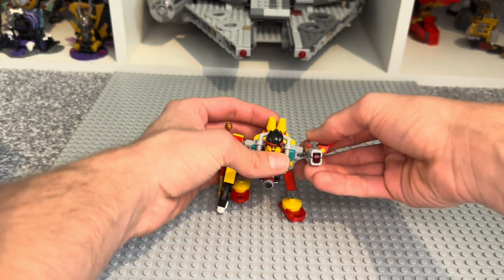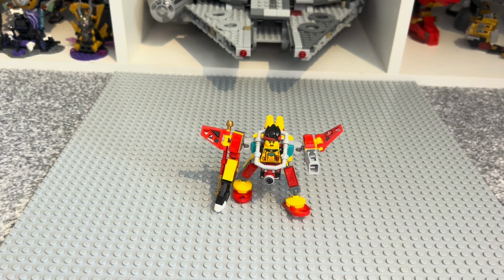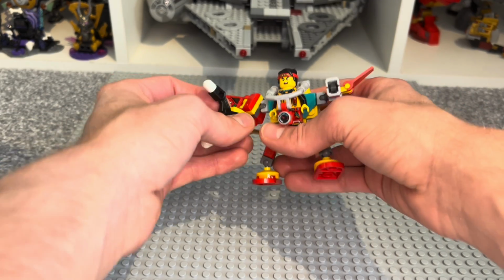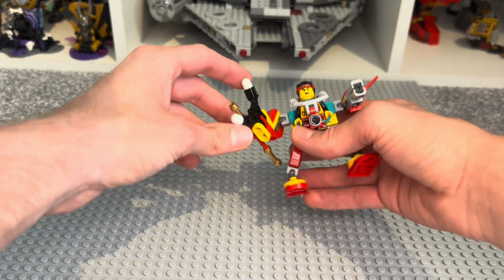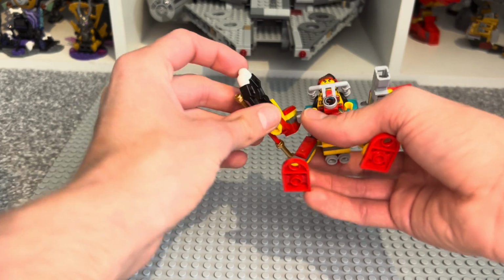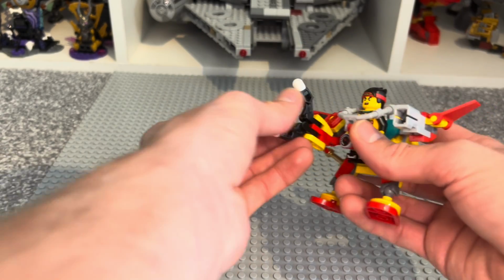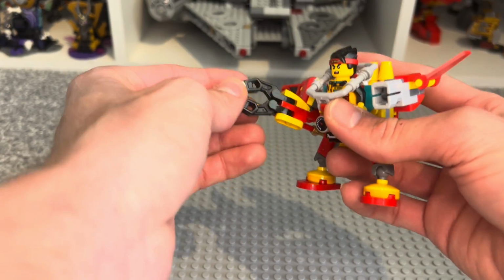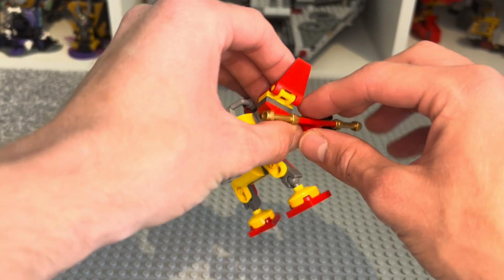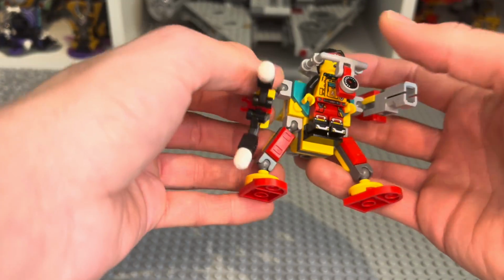And one of the arms just has a stud shooter, which obviously works like so. And then the second arm, being a bit more articulated and a bit more functional, is this little hook arm, or this claw arm rather. So there are these two robot arms with these little nub pieces, and it's supposed to be a little claw. It's really difficult to actually hold anything in the claw, but you can obviously just pretend, and it does look quite interesting. And there is a clip on the side for the golden hoop staff if you don't want to just throw it to the side and put it in a box or whatever.